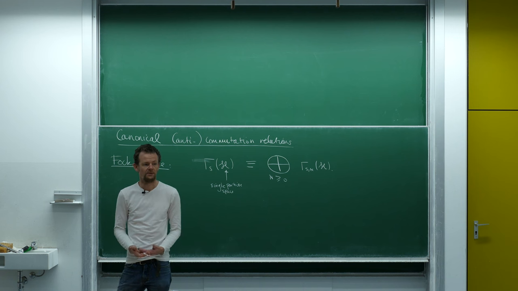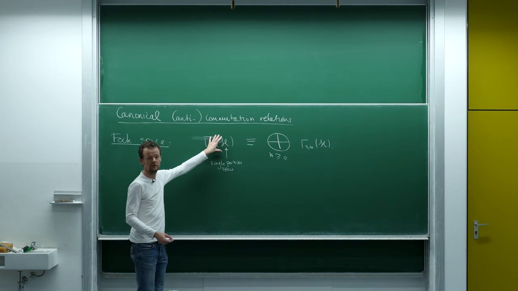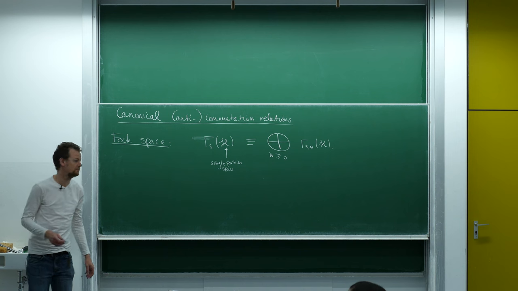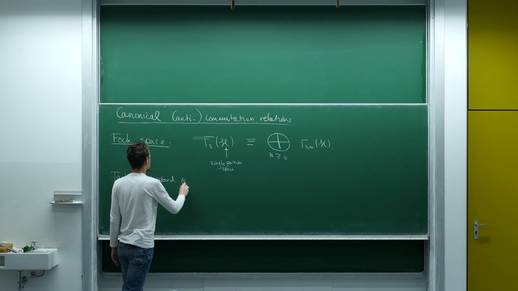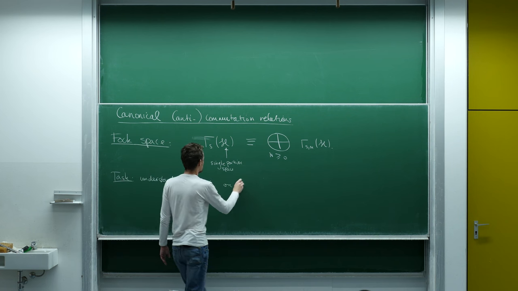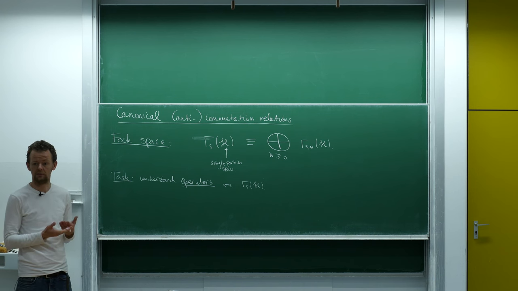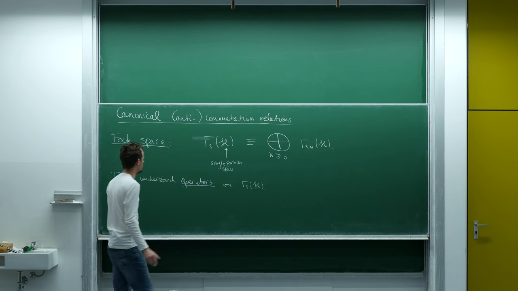Now, that's only the way to represent the kinematics for a system, just what state the system is in. What we really want, however, is a way to understand observations on the system, or equivalently, evolutions as well. And that requires us to look at the operators on this Hilbert space here. So that's the task that we began in the previous lecture and what we're going to continue today. Until we understand the operators on this space, we have no hope of attaching an equation to an observation. We have no hope of describing how the system changes as time passes.